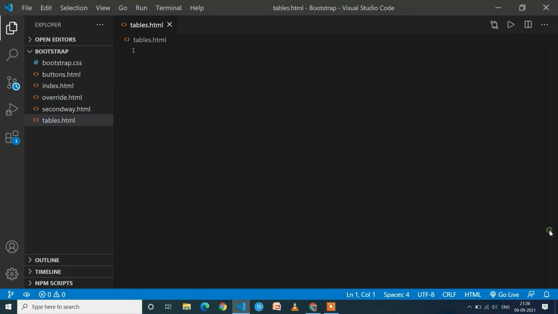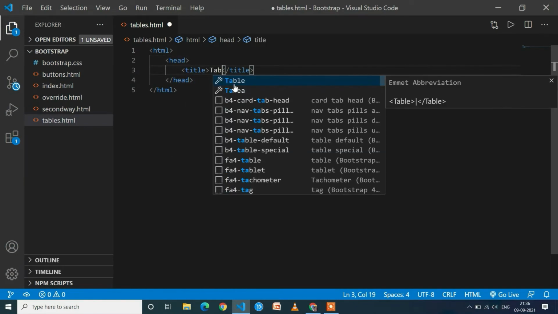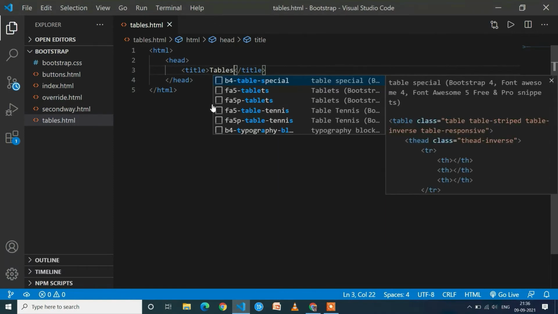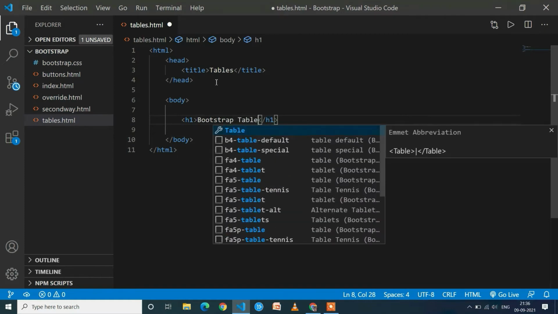So first let's write the HTML snippet. HTML, head, title. The title is tables, and in the body section I will write one h1 tag, Bootstrap Tables.